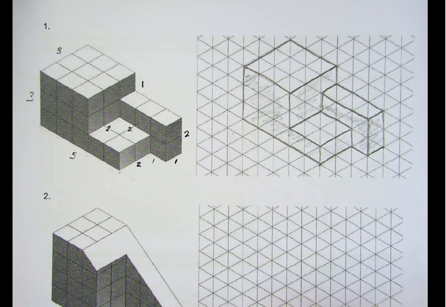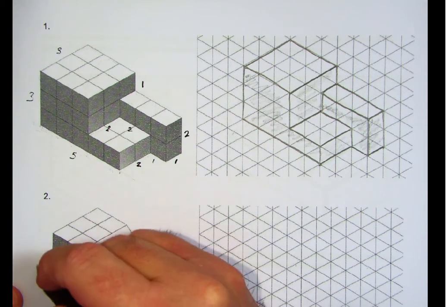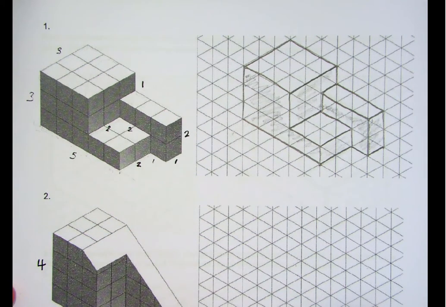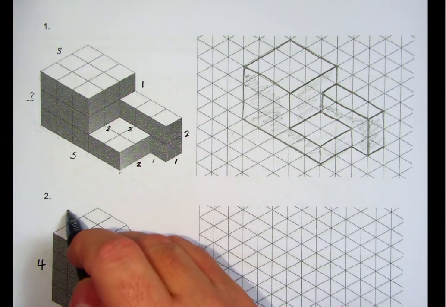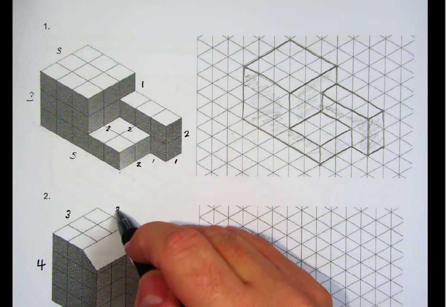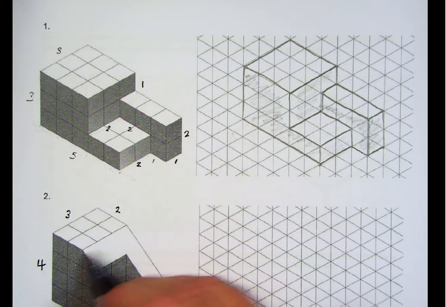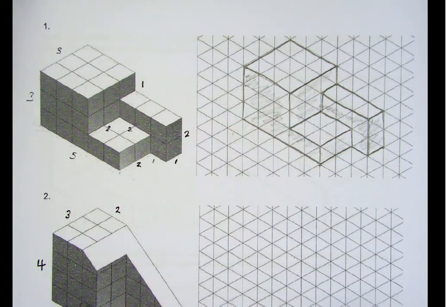Okay, let's do this guy here. So 1, 2, 3, 4. 4 in height there. 3 in width right there. 2 in depth there. There's 1 there. We go deep 3 up here, across 2 there and there. This gets a little trickier, so this little sliding board here doesn't go all the way through one square, as you can see.